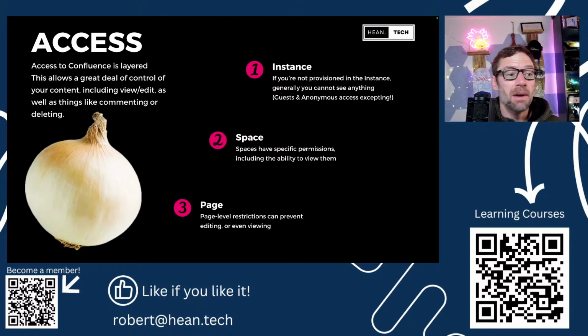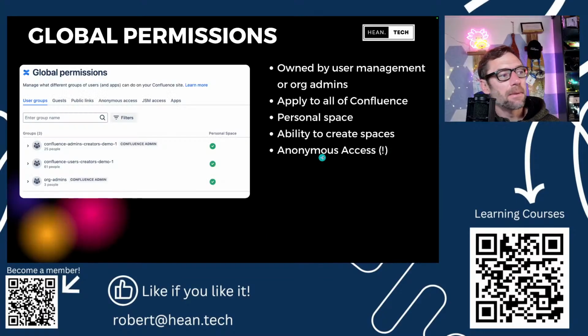Same thing here. I might be able to access the legal team space, but I can't edit anything. Or maybe I can access their space and I just don't see some pages because they're considered sensitive. So if you get a link to a page that you can't open, it might exist and you might just not have access. And that's where it's important to ask.